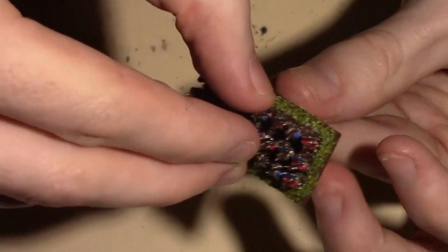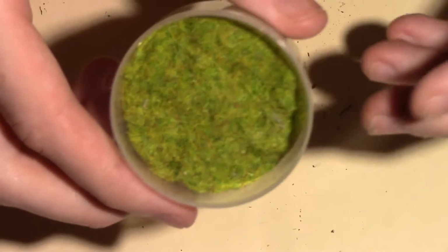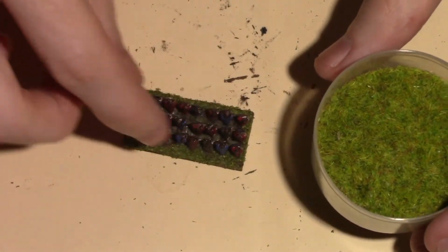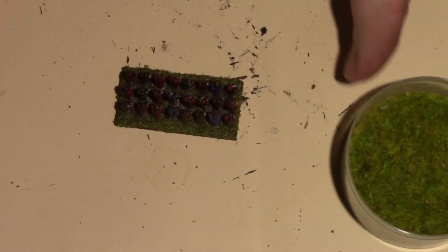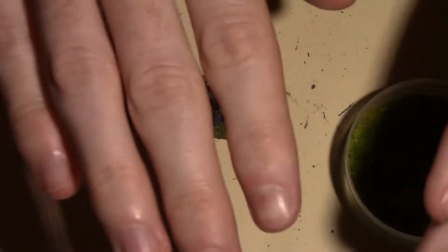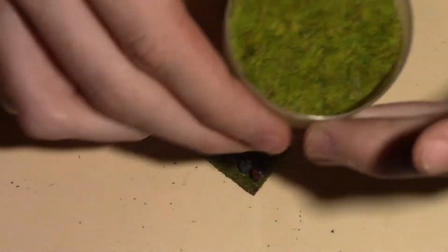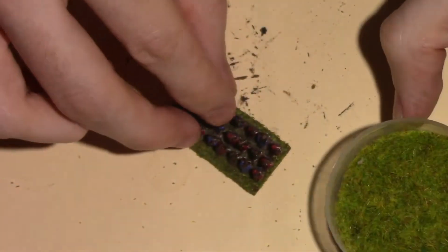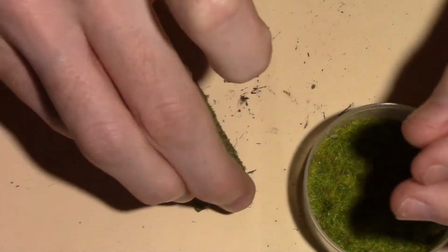And there's one last step, which is an optional step. It's something I like to do, and that is get a little bit of static grass. Not much on these bases because they're pretty small areas, and also because the miniatures are small, but more so on the more widespread bases. I like to use either a lighter or a darker shade than the grass green. You can choose whichever you prefer. I use a lighter personally, so it's not all the same colour, and it adds a little bit of variation.